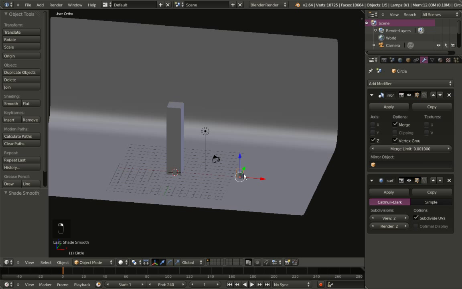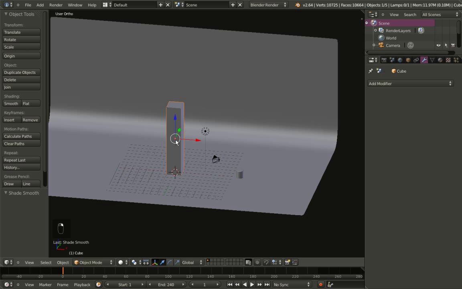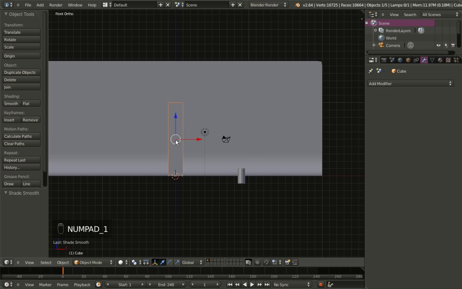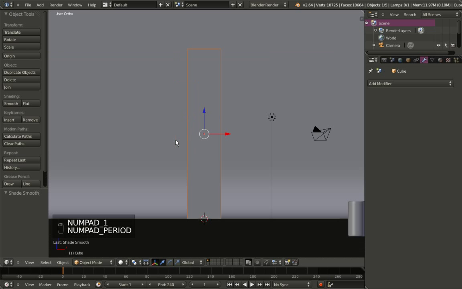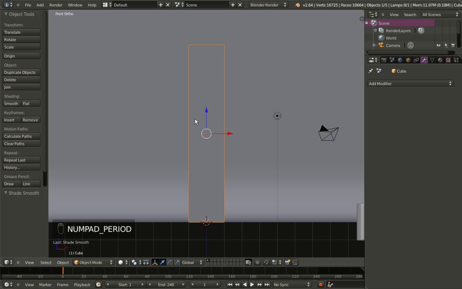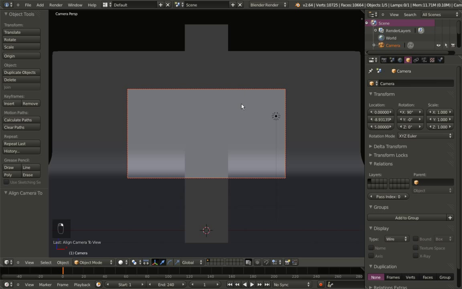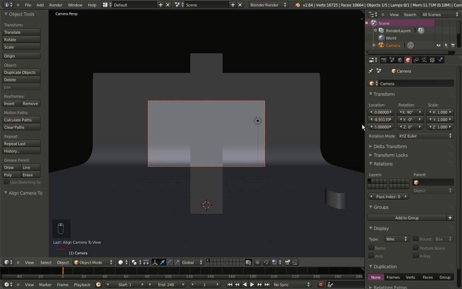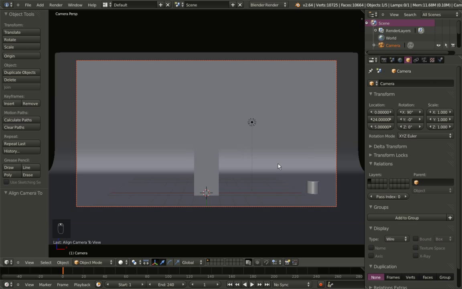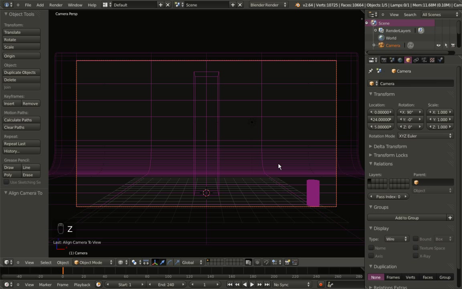Okay, now let's select the cube. I'm hitting the 1 on my numeric keypad and then the Del key on my numeric keypad again to frame my cube, and now I'll hit Control Alt and 0 to roughly place my camera, and click this frame, right mouse button, click this frame to select it, and I want to move my camera back, and I'm setting the Y value here to be -24. Let's hit the Z key, we're good at -24, okay.